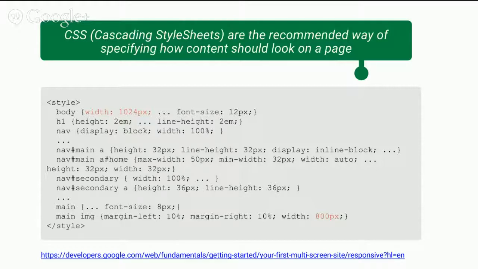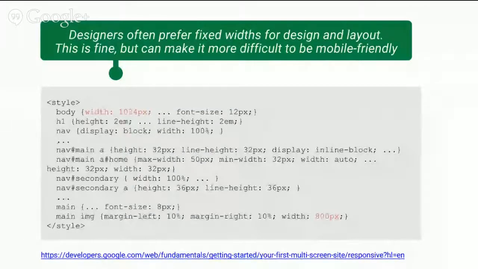In any event, designers will often prefer specifying fixed widths for particular elements for design and layout. And this is actually perfectly fine. It's a well-accepted practice, and this can actually yield very good results. However, when you have elements with very wide fixed widths, it can make it more difficult for your website to be mobile friendly. And you may find that you have this situation in your website, that you have a design that you developed a few years ago, or that somebody developed for you a few years ago. And if you look in the source code of the page, you might see a lot of elements that say width and then a big number of px, which is pixels. And that usually is going to get in the way of being mobile friendly immediately.